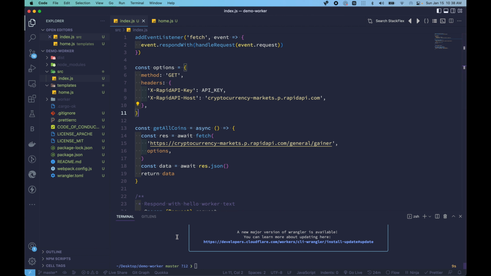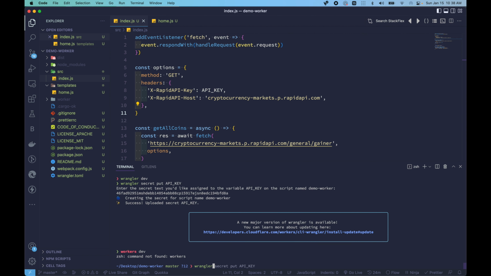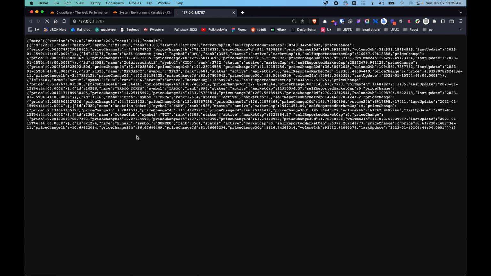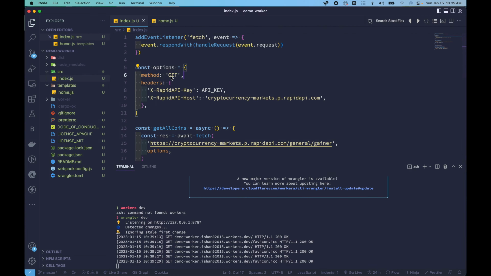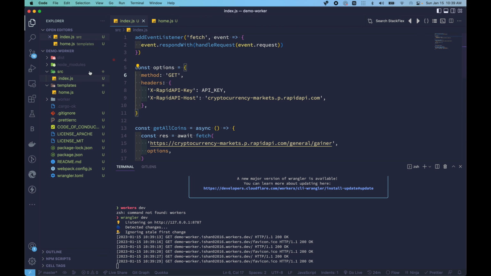So hit on save, and let's publish this. Wrangler secret put and Wrangler dev. And as you can see, our application is behaving the same way that it did before when we added the API key, and when we set the API key with the command Wrangler secret put and this API key, it behaves the same. Let's go ahead and add a couple of templates inside of our files here.